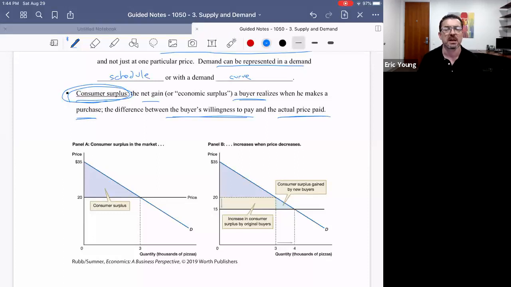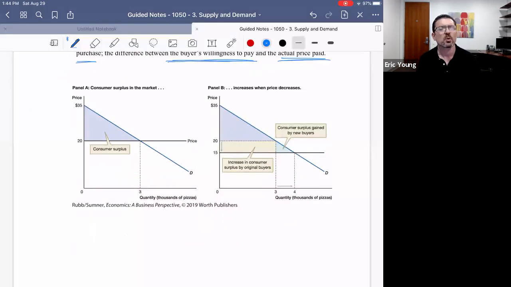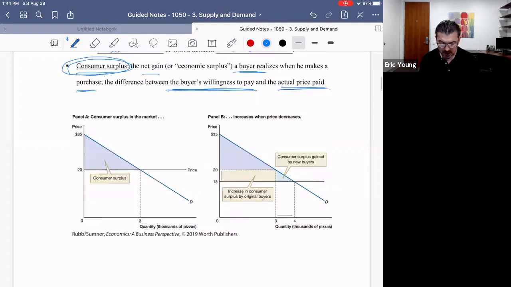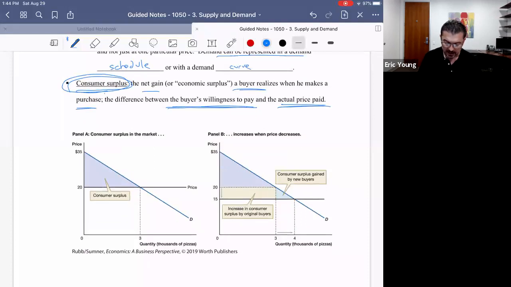And we learned this with the Wu-Tang example. It's not new. Consumer surplus is the difference between what a buyer is willing to pay and the amount that they have to actually pay. So I bring this up now because once we have demand curves, we can actually graph out and map consumer surplus. Because let's think about our definitions. We said again that the consumer surplus is the difference between a buyer's willingness to pay. Well, a buyer's willingness to pay is simply the demand curve. And the actual price paid is simply the price.